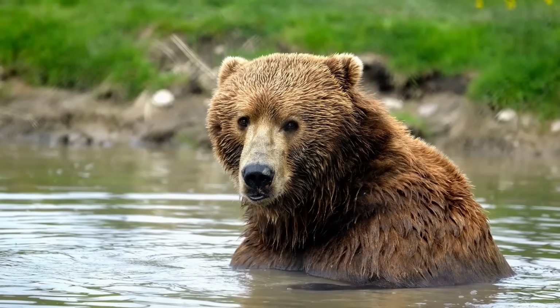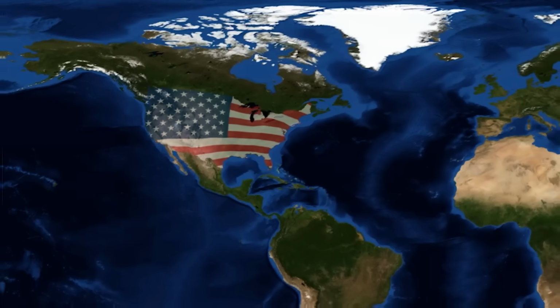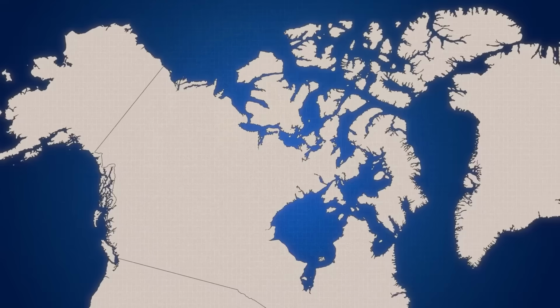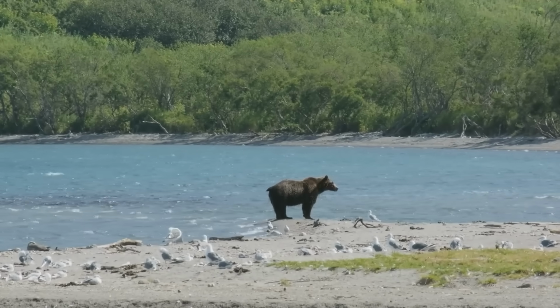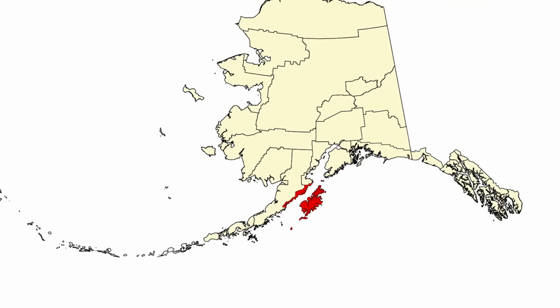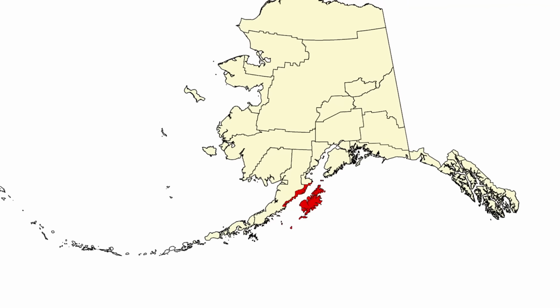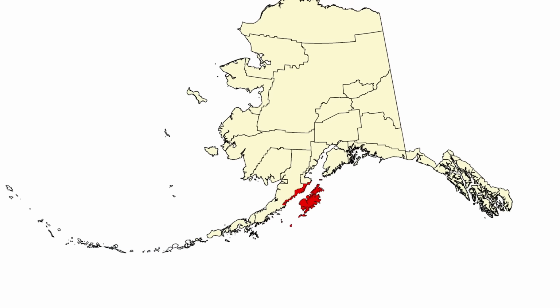That said, the best way to tell a Kodiak bear from a grizzly bear is to know where you are. If you are in the mainland US or Canada, there is an extremely high chance that any wild brown bear you encounter is a grizzly and not a Kodiak. That's because wild Kodiak bears are exclusively found on Alaska's Kodiak Island archipelago and not on the mainland.